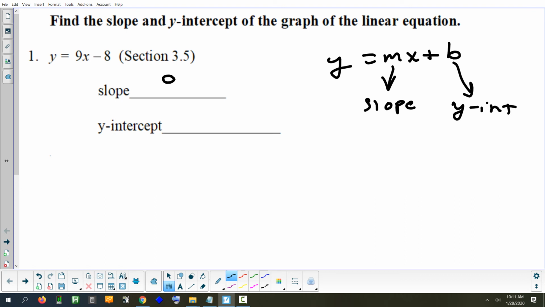9. Just the 9. If you put the x with it, I'd probably mark the slope wrong. All right, so slope, just put a number. But 9 is the right number. And what about the y-intercept? -8. Sign to the left always goes with it. Okay, so -8. Question like that, you'd either get 0 points, 1 point, or 2 points. Right? 2 points if you get both right, 1 if you get 1, 0 if you got both wrong.